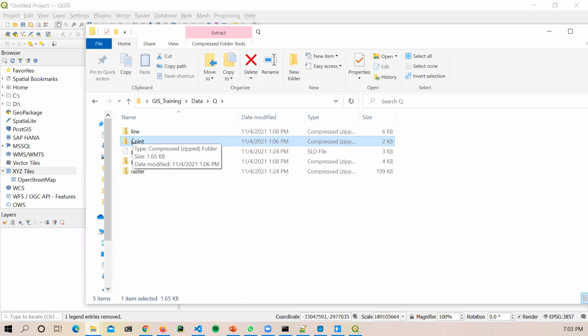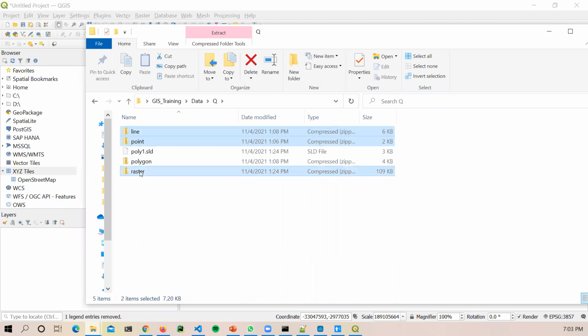So you can just drag and drop them in QGIS. I'll highlight mine, select line, point, and polygon, and leave the raster.